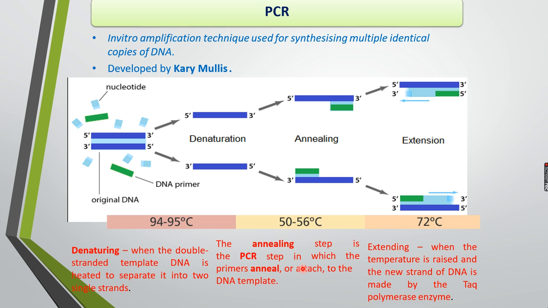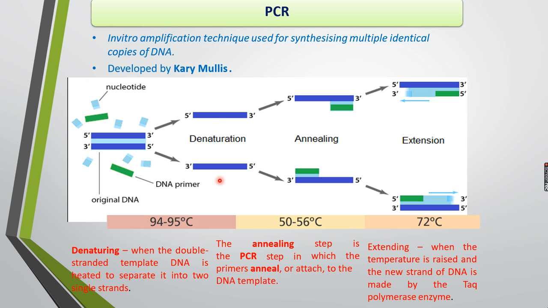It is PCR test. Here the primers anneal. Annealing we can also call renaturation. Annealing means the temperature is reduced, a cooling condition, in which the primers are attached to the DNA template. Here you can see, this is the DNA template. By means of high temperature, they get separated as single strands. Here you can see this green color is DNA primer. It can initiate the DNA synthesis, and this blue color is called nucleotides: adenine, guanine, thymine, cytosine.